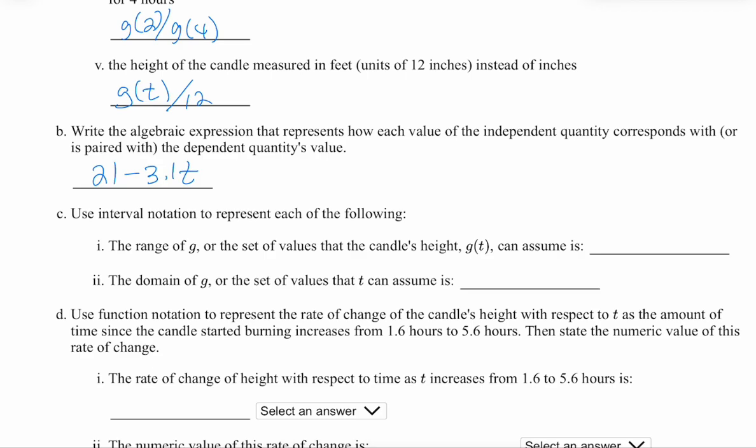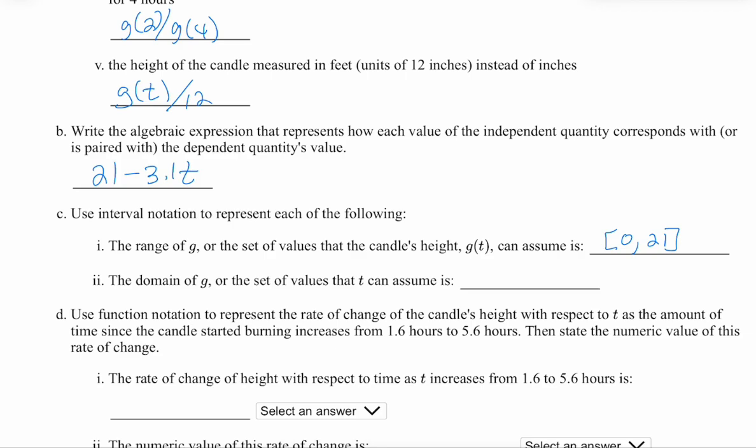Okay, let's first talk about the range, because for this one, it's kind of interesting. Normally range is a little more difficult to think about. But if we talk about the height of the candle, my candle started at 21. That was the highest it could go. The lowest it could go is 0 when it's all burnt out. So mine goes from 0 to 21. You always follow number line order. Even though it's decreasing, it's going from 21 to 0, you still follow number line order. So the lowest, mine could be 0, my highest is 21.